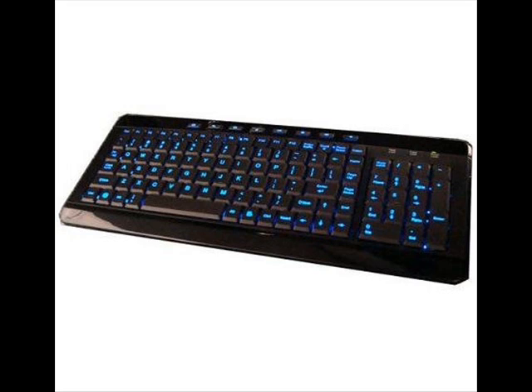So anyone that wants a really sleek, slim keyboard, check out the Anywhere keyboard — it's the blue backlit LED. It's really cool, and I definitely recommend anyone looking for a keyboard to pick this one up. You can get it for around $25. It's very reasonably priced, and I would definitely recommend it. Anyway guys, post your comments, let me know what you think. Bye.